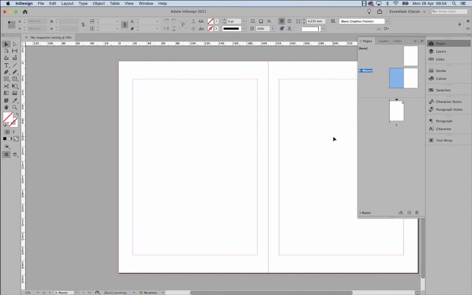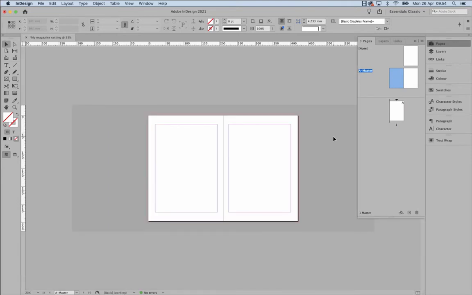So I'll go up to my master page and we're going to go through 3 different topics now. We're going to go through grids, and there's a lot of items on the grids, and we're going to go through styles, mainly paragraph styles and character styles, and of course we'll also discuss a third topic, master pages in general, because we will not only be using a master, we'll actually be using other masters as well. But let's just construct our first master page.